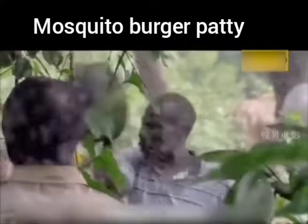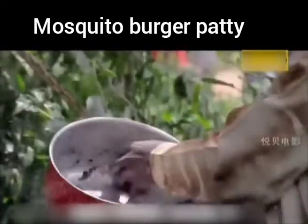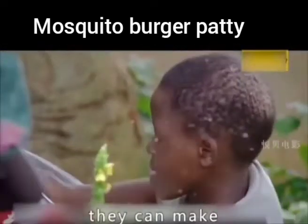Catching mosquitoes is not a challenge for them. Take a basin and wave it in the air. They can easily catch thousands of them. Once they have collected enough mosquitoes, they can make mosquito pancakes.